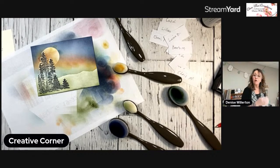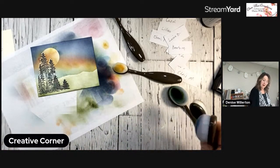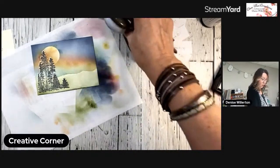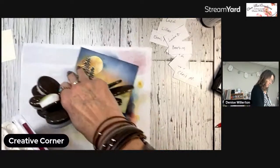I think I prefer what I used to do, where I would just use computer paper and then just use that removable adhesive behind it. But there is my scene. I'm going to wash all of these. I'm just going to run them under warm water.